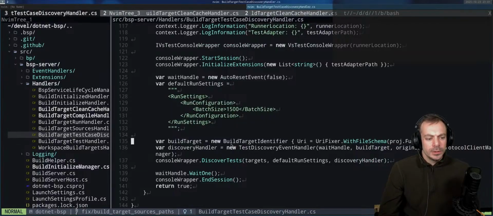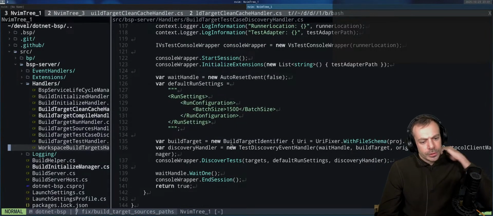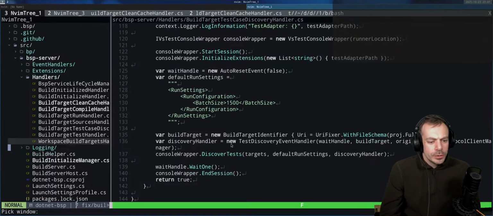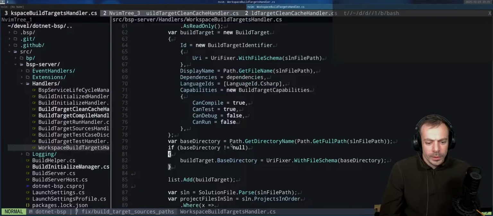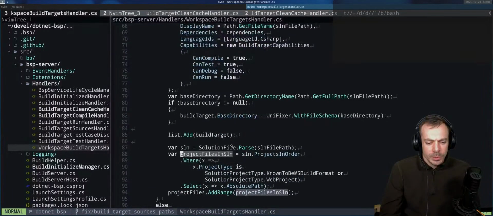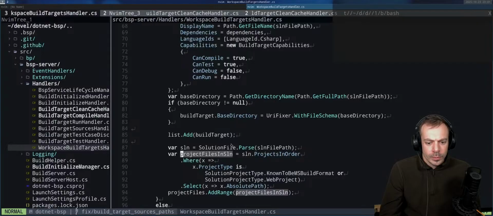But I guess I don't have to do this all at once, so I could also introduce the change here for the clean and compile handlers. Then we have already the benefit with a faster build because we don't have to start the builds for the projects.